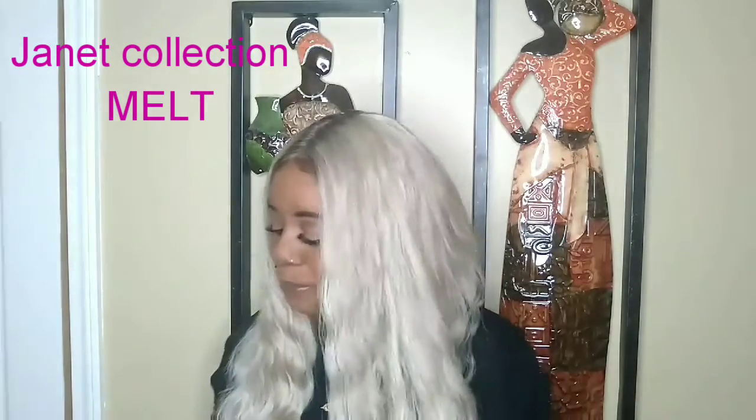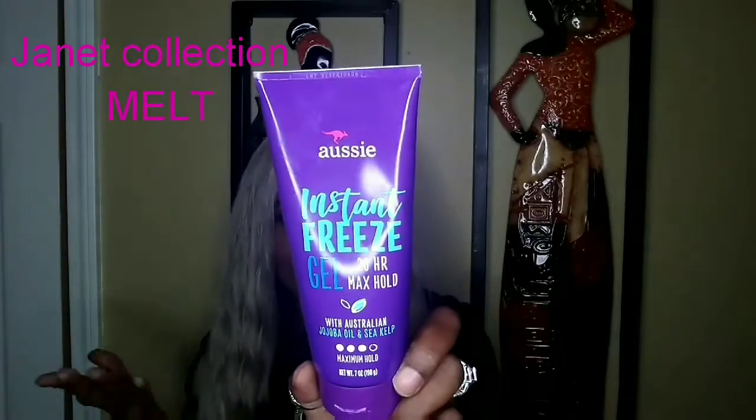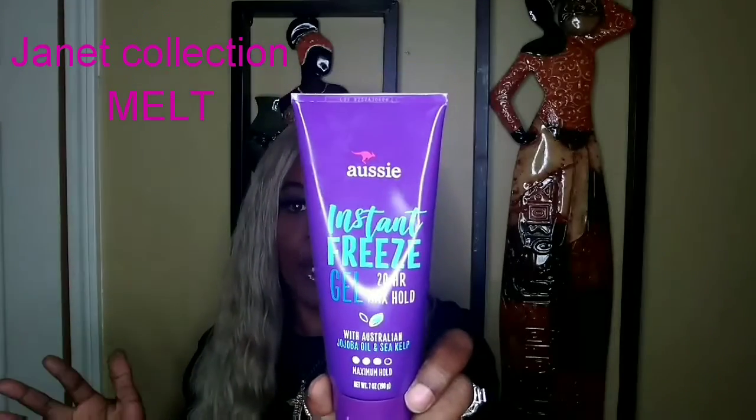To recap on the products that I did use for the Janet melt, because of course, once again, this is the Janet melt with the extended lace part. I have her in the sandy blonde. I'm getting happy with the blondes.